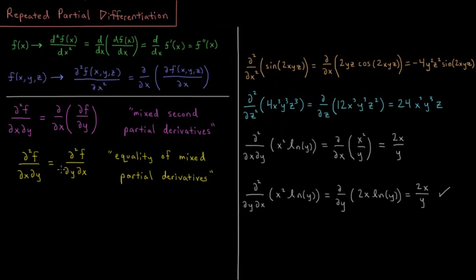So one last example to show these mixed partial derivatives, what happens when you take one and then the other. Let's say we have this type of function, x² natural log of y. First we're going to take the derivative with respect to y, because the derivatives go from right to left in terms of their acting order. So the derivative of log y is 1 over y. x² is a constant, so we get x² over y.